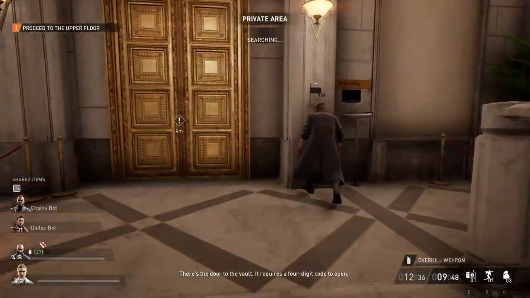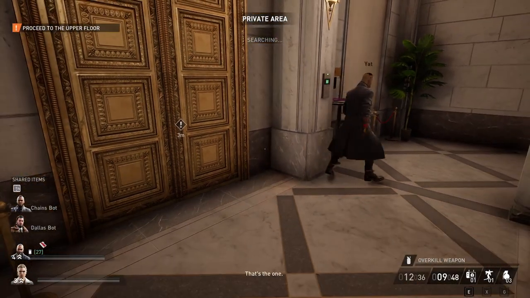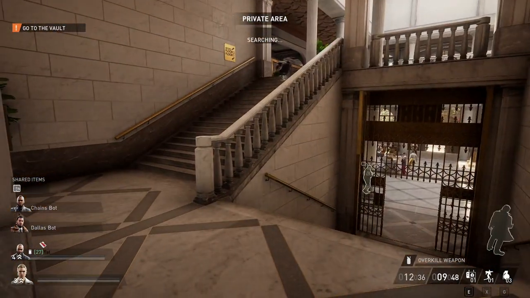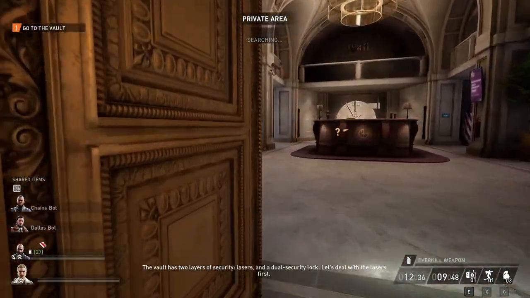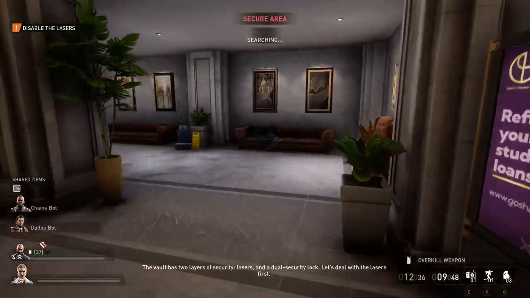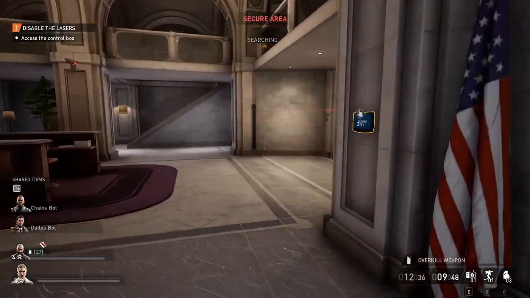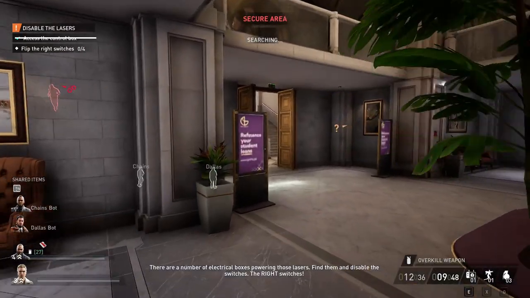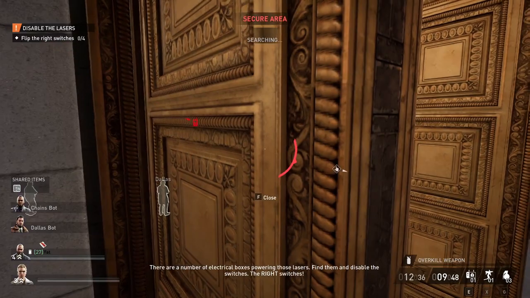The door to the vault. It requires a 4-digit code to open. That's the one. The vault has 2 layers of security. Lasers and a dual security lock. Let's deal with the lasers first. Check out the control box. There are a number of electrical boxes powering those lasers. Find them and disable the switches. The right switches.